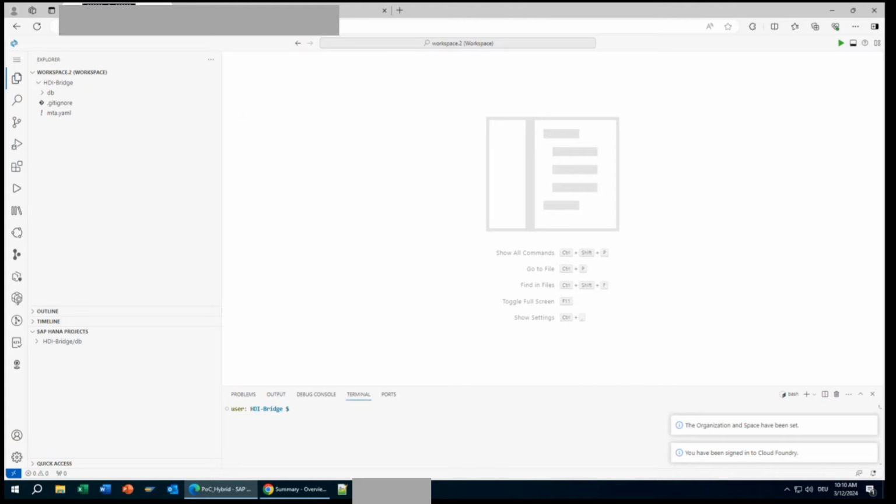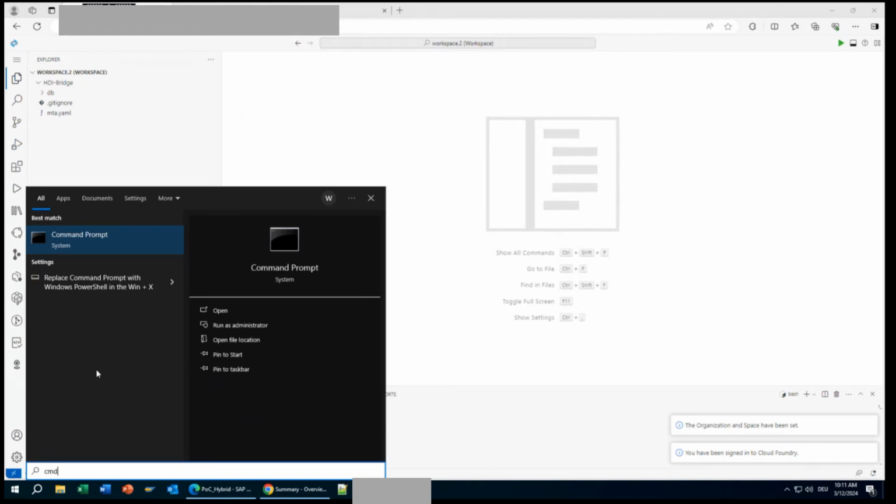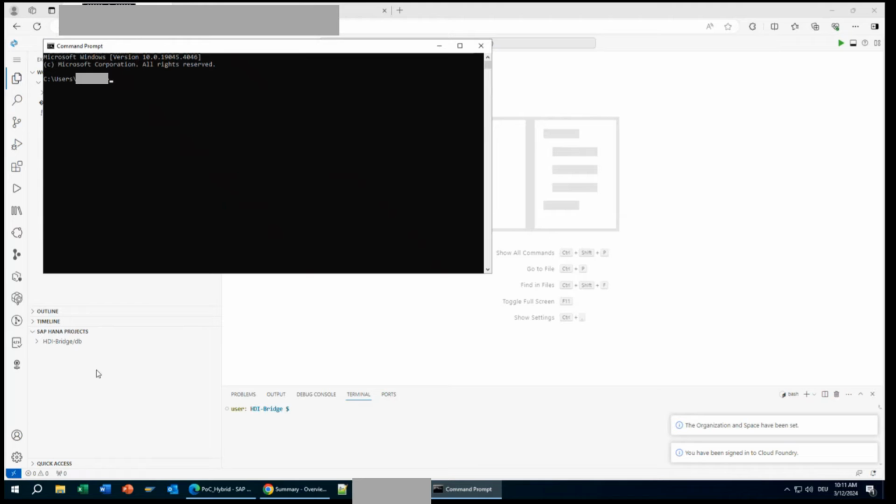Before we go to the next step, I would like to show you which services are already implemented in Cloud Foundry. This is very important since we will see the services later in Database Explorer and the objects we will create will be deployed on these services. To see the services in Cloud Foundry, we need to log in into Cloud Foundry via Command Prompt.